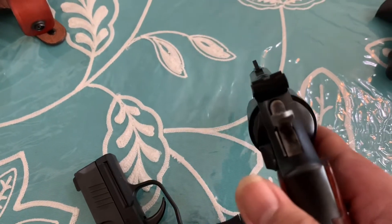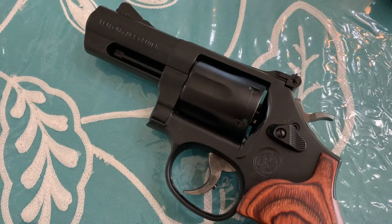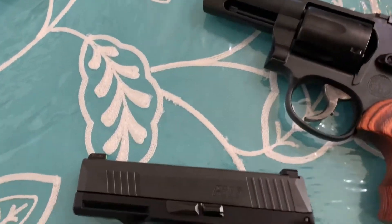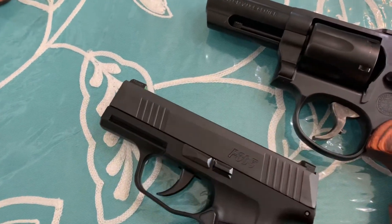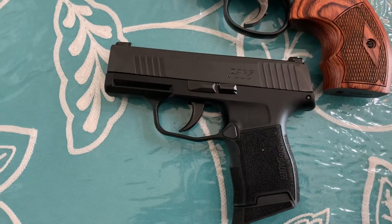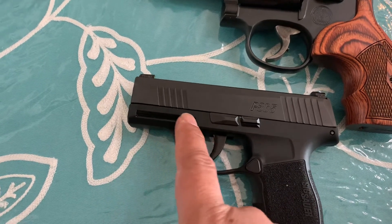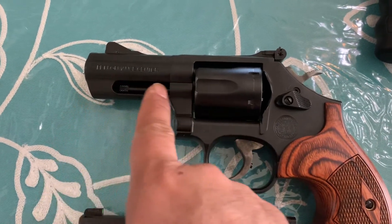The Carry Comp sight is good enough but it's too small — you can barely see it. The rear sight on the Carry Comp is adjustable, while on the SIG it's fixed. The SIG P365 is also built with a rail for optics, lights, or a laser mount, whereas the Carry Comp doesn't have any rails.